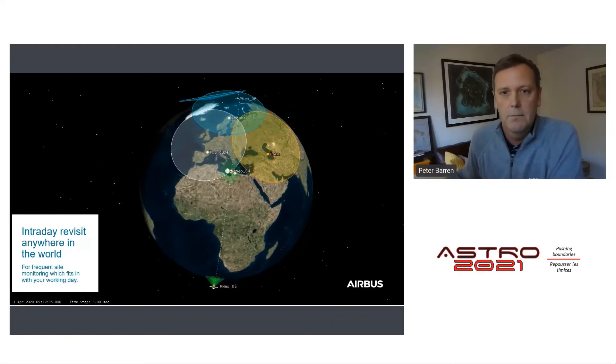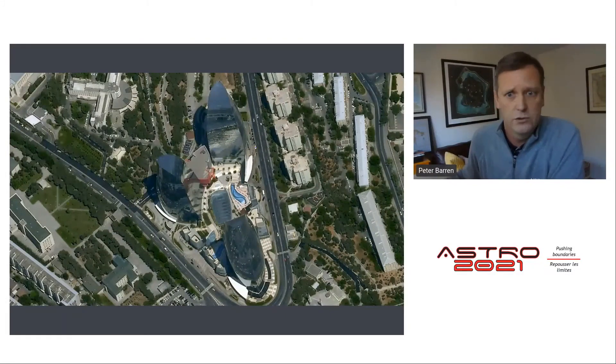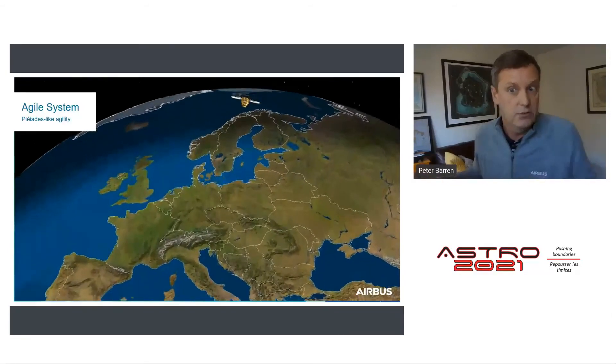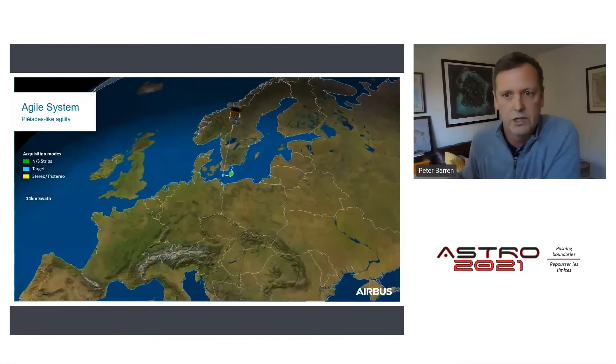Here's an image of Baku, the capital of Azerbaijan, at one-to-one pixel view. These are the famous Flame Towers that light up and display LED presentations visible around the city. This video shows how one satellite executes an acquisition plan on a single orbit over Europe — the satellite's maneuverability makes possible various acquisition modes adapted to a large range of mission requirements.